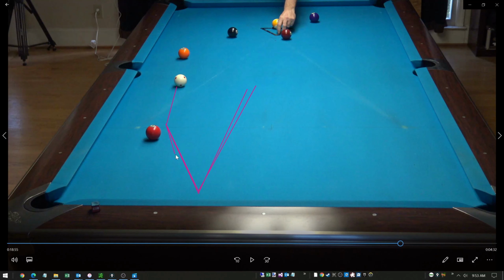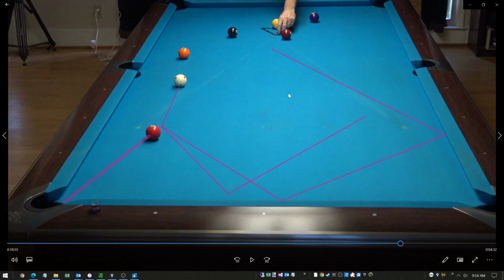Or we could put top right on it. It comes off a little bit wider angle because we're throwing it, which means we'll be able to manufacture an angle, and spinning it this way. Okay, so that's assuming that we hit the 3 in the center of the pocket. Now, if I hit the 3 into this side of the pocket, that's going to make that angle even wider. And I'm going to come out here, and the spin's going to take me here and out this way.